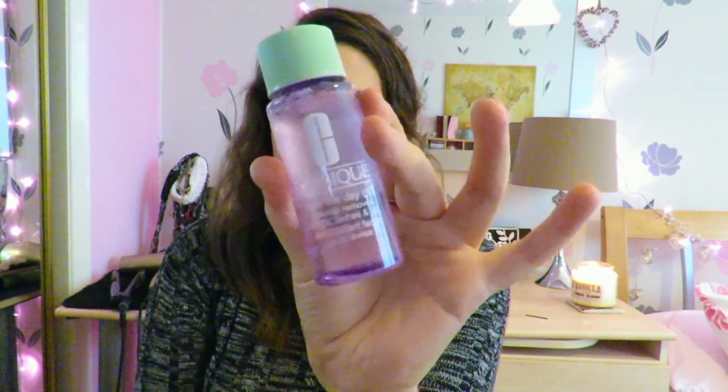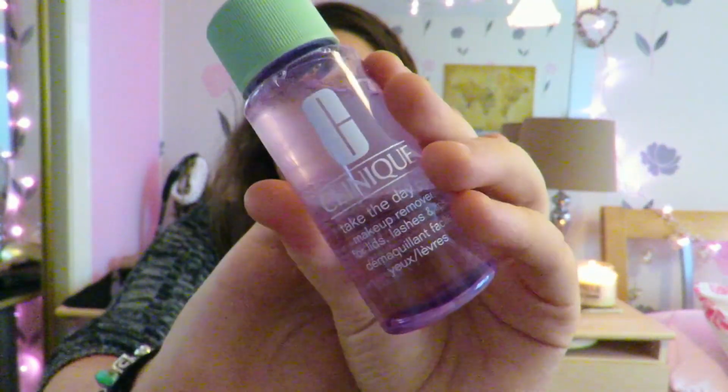Okay, next is another one from Clinique. It is the Take the Day Off Makeup Remover for lids, lashes and lips. This was also included in the Clinique's bonus time. Whenever I get products from their bonus time, it's always a bit of a gamble as to how they're going to turn out, and they usually just sit in a hamper in the corner of my room until I run out of the current makeup remover that I'm using or whatever it is, and then I will try it, and usually it doesn't suit me because the bonus time tends to put products in that suit all skin types, and I feel like I'm quite specialised because I am sensitive and oily, so I have to be careful what I use. And this is very oily.